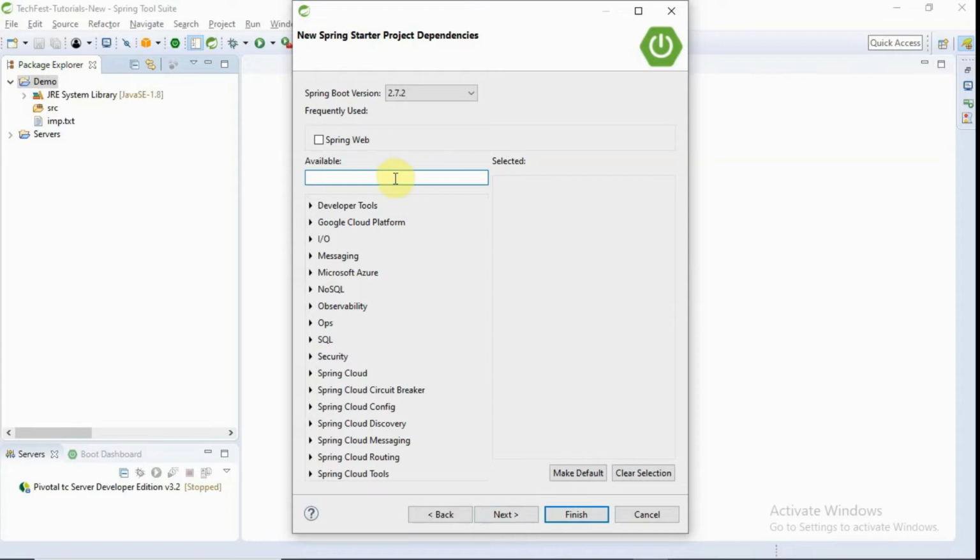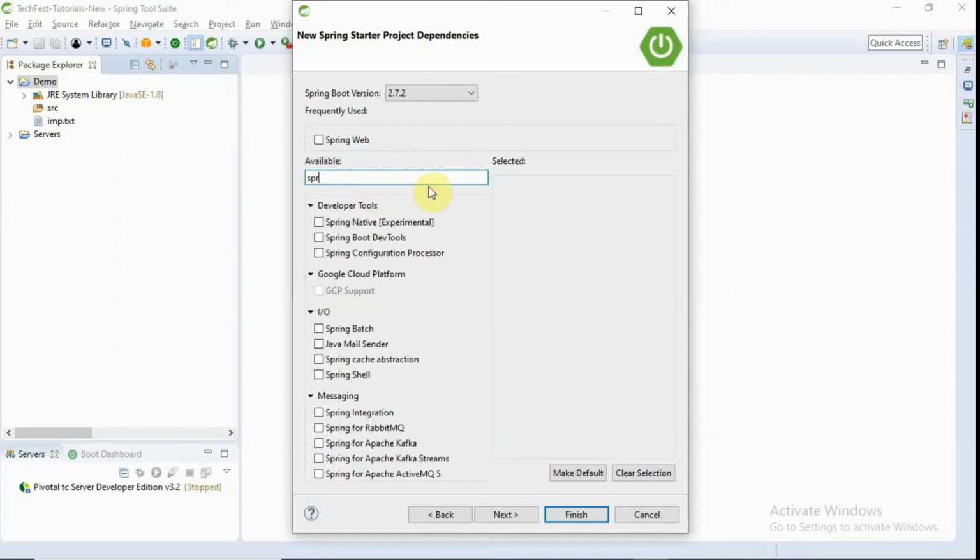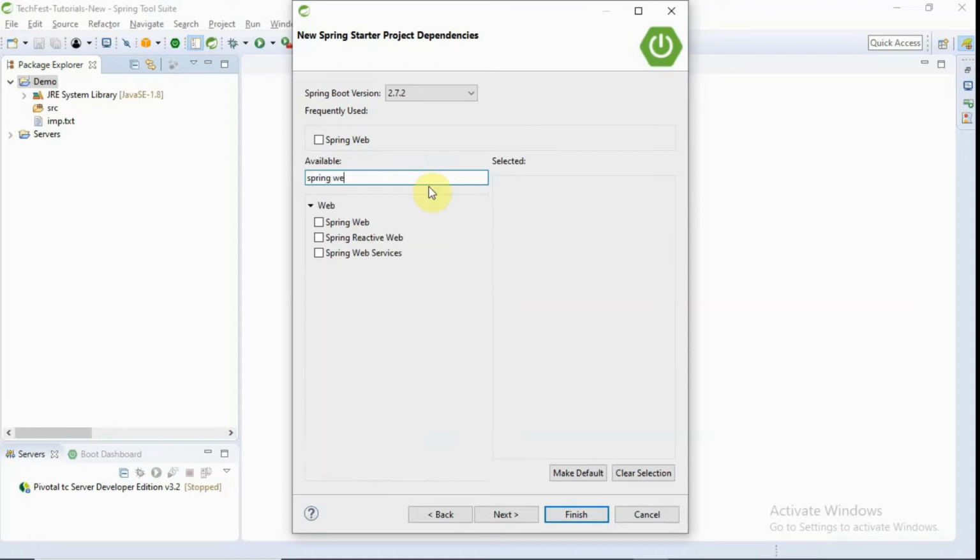Now it is asking which dependencies we want to add into our SpringBoot project. A number of dependencies are provided, based on Spring Cloud usage, SQL usage, Spring Cloud Discovery usage. I'm simply using Spring Web as of now.